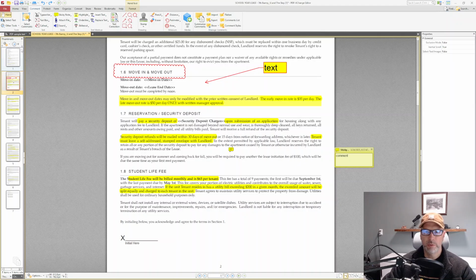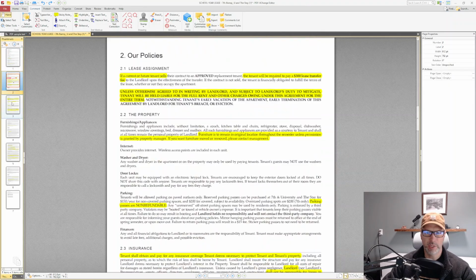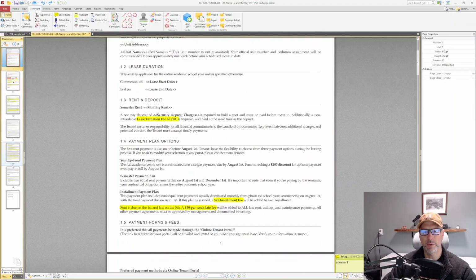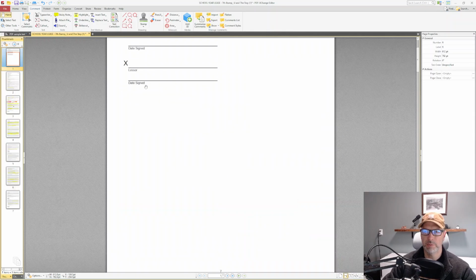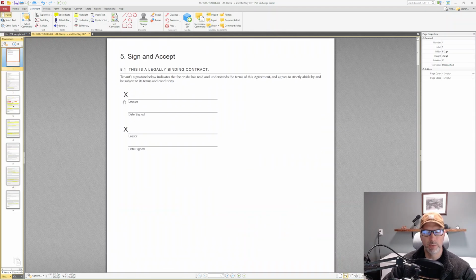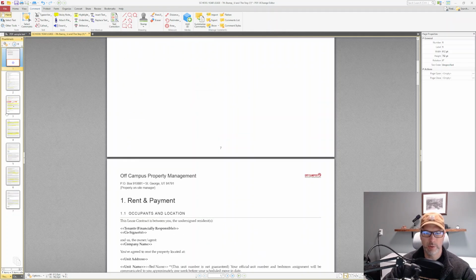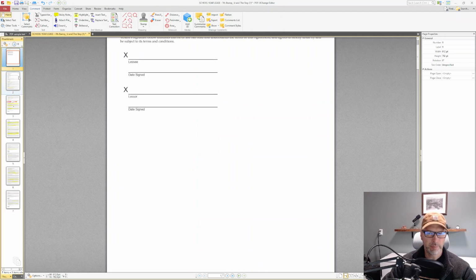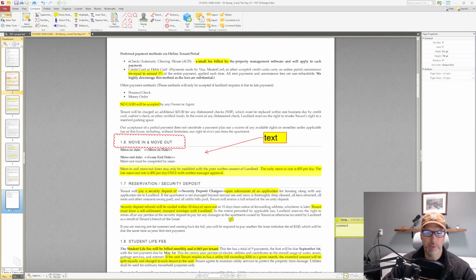Something else that you can do within PDF-XChange Editor is you can take these pages over here. These are the pages of your PDF, and sometimes we'll get PDFs that are not in order. So you can literally just grab them, click on them, move them around. You can see I just moved that one, the last page, up to the top. That's not where you would want a signature line necessarily on a lease, so I can just move that back down. But it's something that allows you to manipulate PDFs pretty extensively.